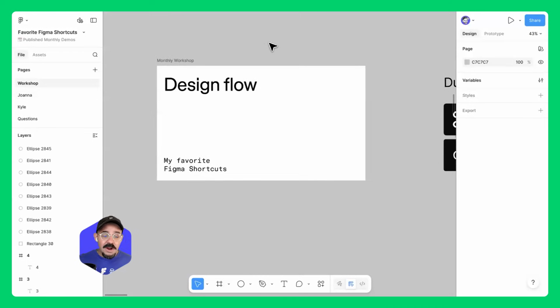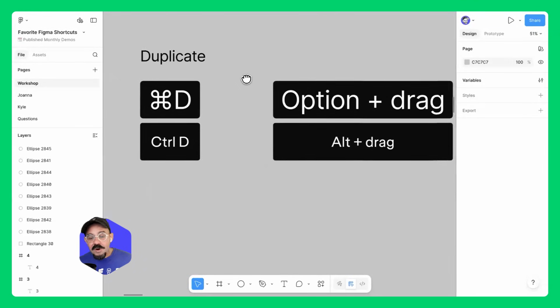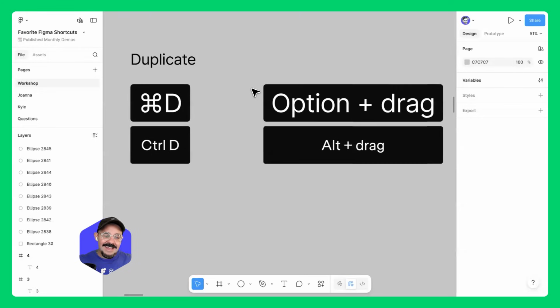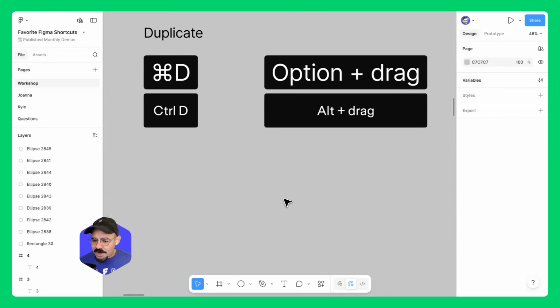Next up, let's start talking about design specific actions that are going to just speed up your workflow. Myself, I personally find myself duplicating lots of objects. I'll be working with something and I will duplicate it. So duplicate is going to be Command D, Control D if you're on Windows, or you can Option and drag. The shortcut for auto layout, Selena was asking, is Shift A. So Shift A is for auto layout.